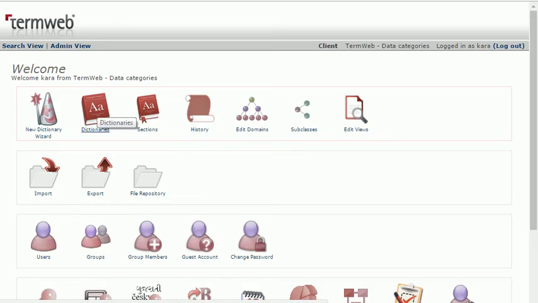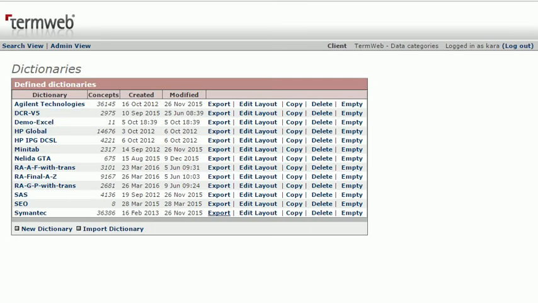So click on this link, and then here's the list of databases I already have. Now you can export here. Export in this screen means exporting the database design, not the database content, just so you know that. If you want to save a copy of your database design, you simply click export and it creates an XML file that you can use to create a new one based on the same model. Okay, so let's click New Dictionary to get started.